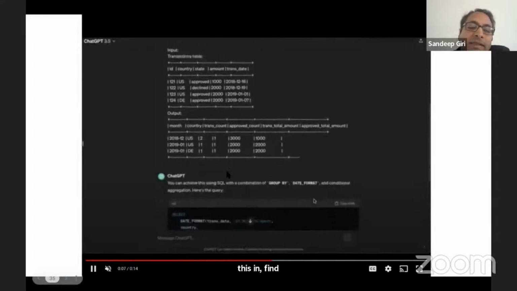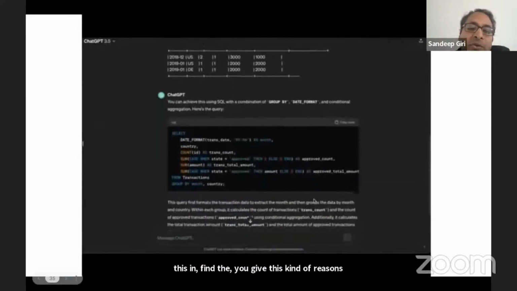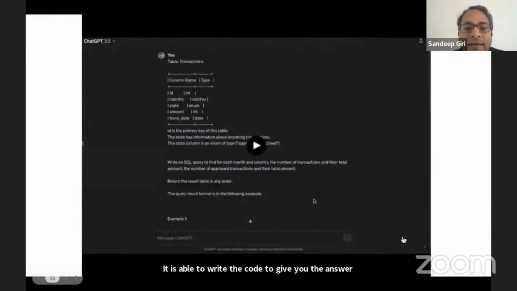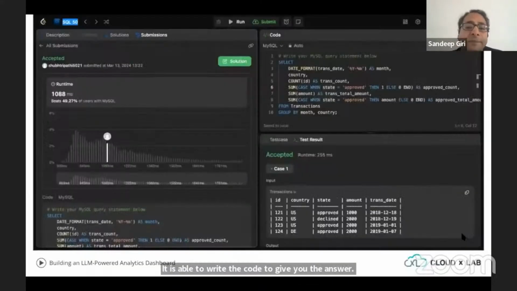Now, ChatGPT is able to generate this SQL, right? It is able to write the code to give you the answer. Earlier there was a need for an expert for this.